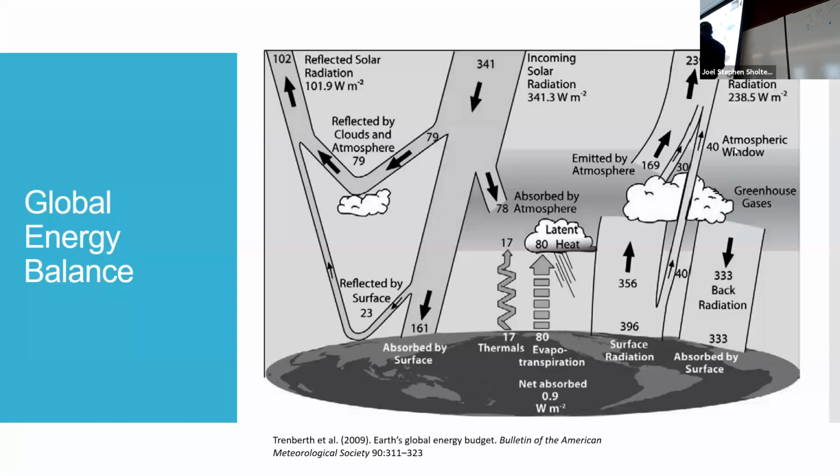Now, within this, you've got just straight up radiation emission from the Earth, this black body radiation. You also have radiation flux from evapotranspiration. So when things evaporate, they take that heat with them. That's why our skin feels cool when our sweat evaporates. The water vapor that's coming off of you is taking heat with it. And so there's a heat transfer associated with that.